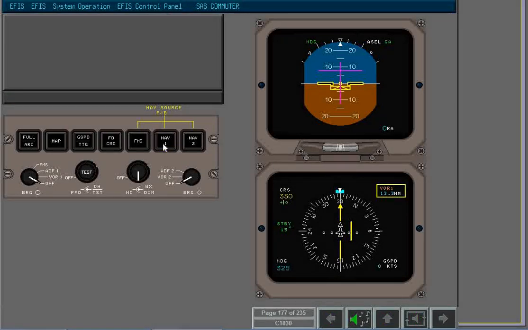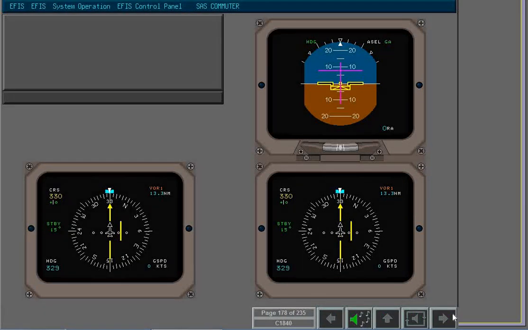The first officer's ND now displays VOR1 as its primary nav source. Course data is now taken from course selections made at the captain's course selector. Note that the offside source selection is shown in amber. The captain's ND also displays an amber VOR1 annunciation to indicate that a nav source cross selection has been made.